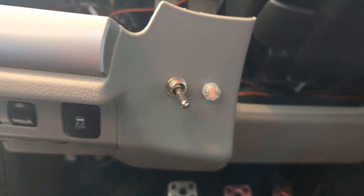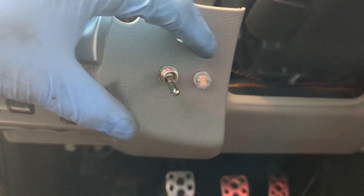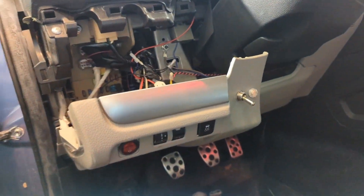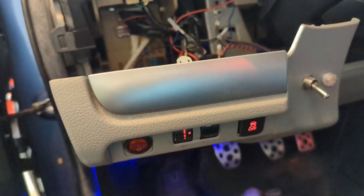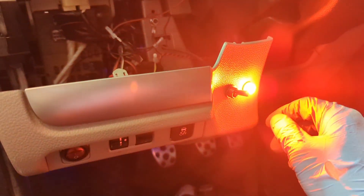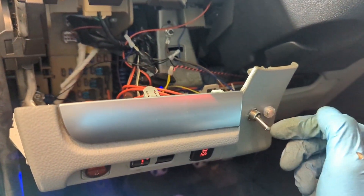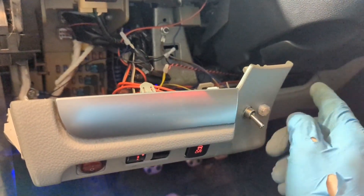Here's where I ended up mounting the arming switch and the indicator LED. On the first take, powering up the car — I've given it ignition power, and I expect when I turn the switch on this light will turn on. And it did. To explain what just happened: I armed the AccuSump, which sent 12 volts into its own low oil pressure switch.